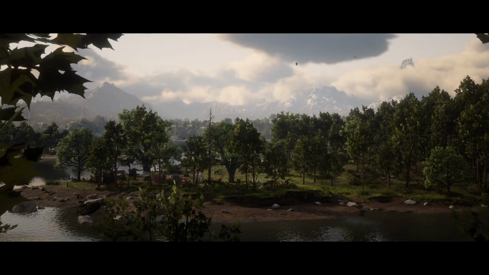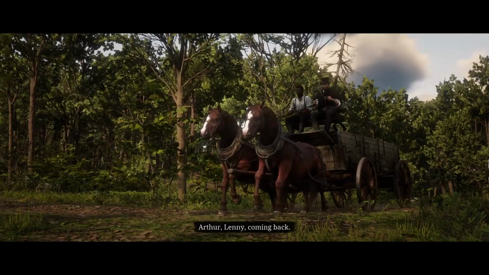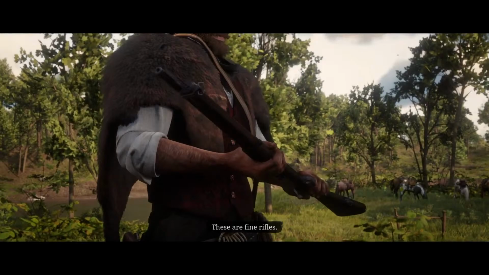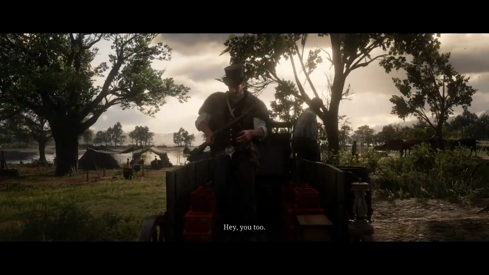Tilly, what's going on? Arthur, Lenny, coming back. I don't like this. There's a bullet hole square between my eyes and my hat. These are fine rifles. Right? I'm gonna keep one, just for me. Hey, I always enjoy riding with you, kid. You know how to fight. Hey, you too. Anytime, Arthur.